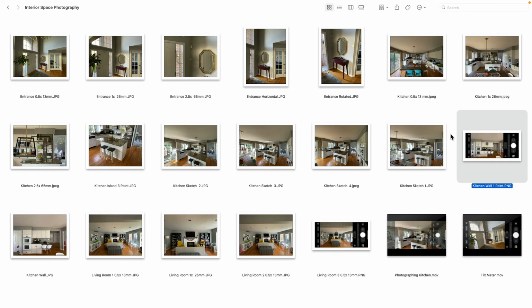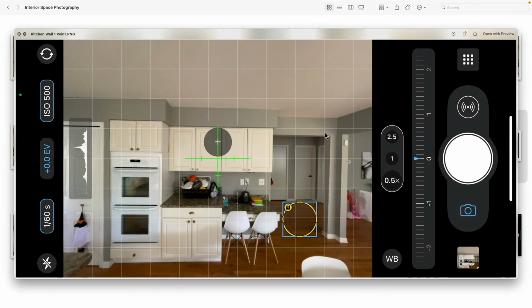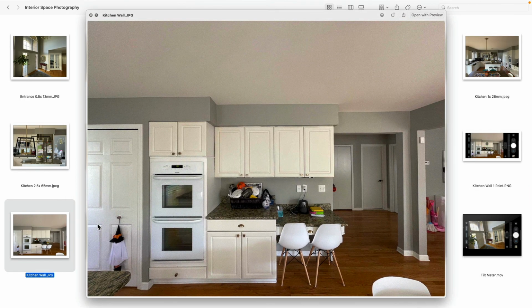Here, pretty much the same. If we would like to just take a photo of a wall, let's say we want to redesign this area, for sketching, what will be very easy is just to have a nice, simple view that helps me to understand from the left to the right how wide something is. So something like this, I photograph directly perpendicular onto the wall. This is then actually a 1-point perspective. You see all these lines go to a vanishing point right at the center. And here is that photo.